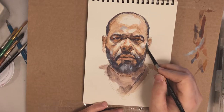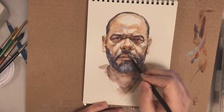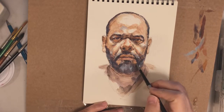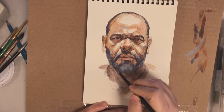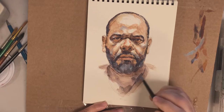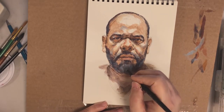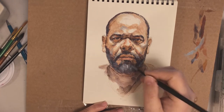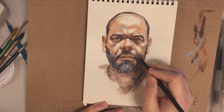It also gives me an opportunity to lay down some cooler colors. Up until now, the painting has been kind of warm reds, browns, ochre-ish colors. I can come back. This white has a hint of blue in it, and I can use the blue to mix with the burnt umber, and also a deep red color. It used to be alizarin, but I don't use alizarin crimson anymore because alizarin crimson is a fugitive color.